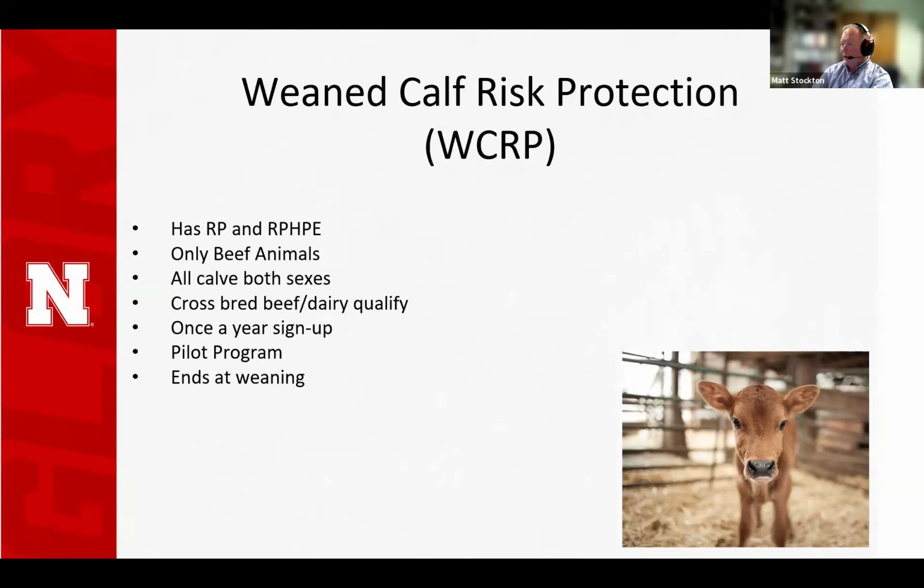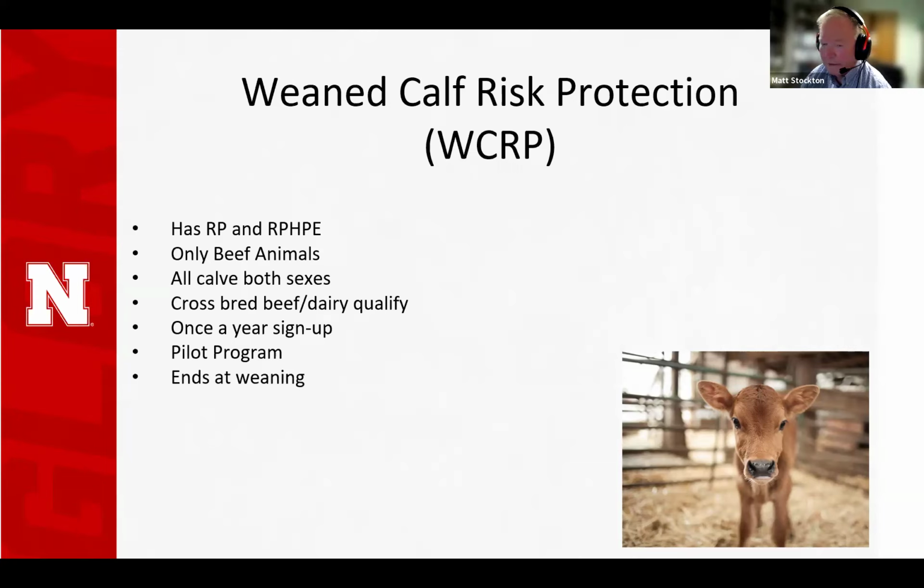The other thing is if you're a dairyman and you got an Angus bull out there with all your heifers and all those calves are crossbred, you can use this product because what else are you going to use those animals for? They're beef, and they're going to be large frame and they're going to have enough muscle on them to qualify for the particular insurance product. So that's true too. Not that there's a lot of dairies in Nebraska, but if you had dairy cows and did that, you could do that.